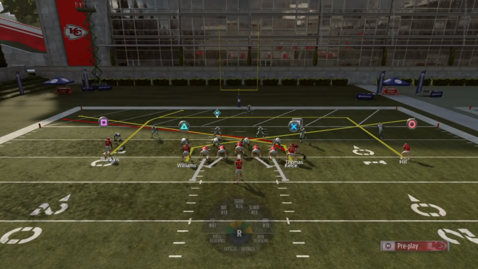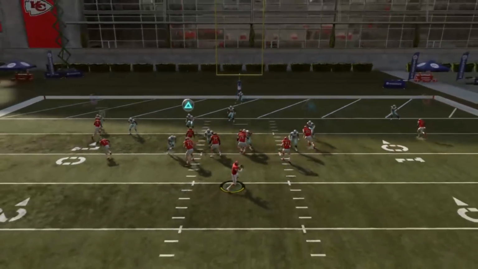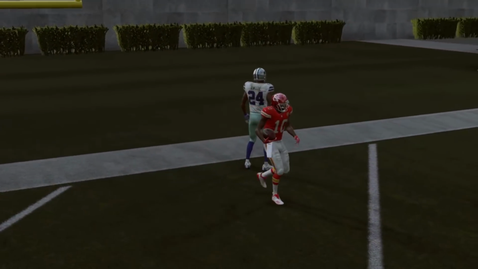So I can't forget about Thomas though. Thomas can get open. The motion receiver here can get open. But if the slants aren't open, it's really going to be about the circle route. As you can see right here, waiting for that circle route to cross, he's going to come open in the back of the end zone.